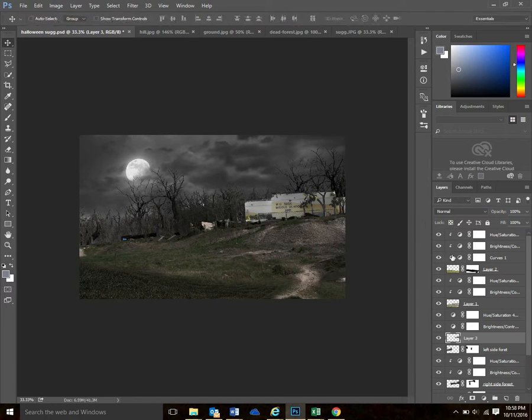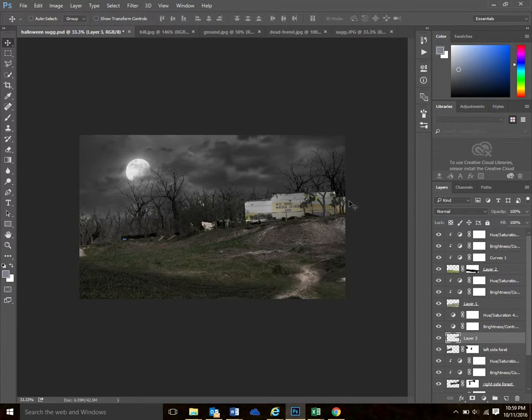Now, you want to make sure this is in the right place here. You want it to be behind this hill, but in front of the dead forest. Now, there is something dumb looking here. Can anyone see it? Yeah, it's these palm trees. I can't really do much about those palm trees. But we'll suck some of the color out of this, and maybe we can pretend that they're part of the dead forest. Yeah, that sounds like a plan. Okay, so there we have that.